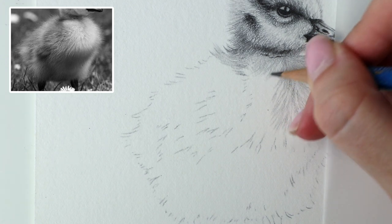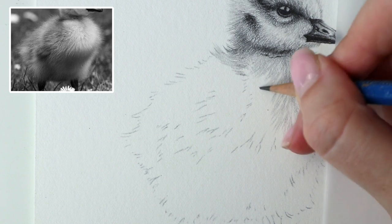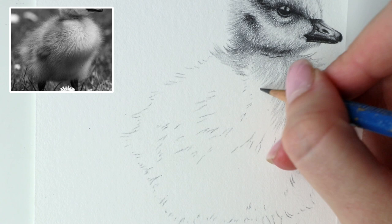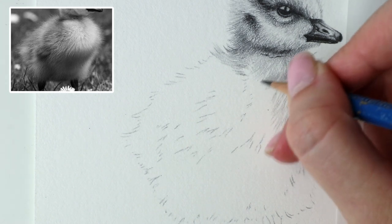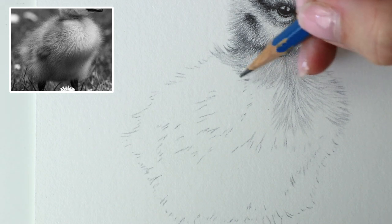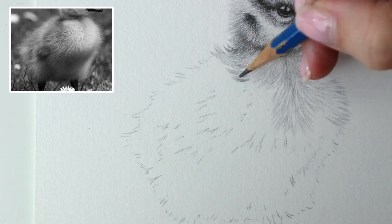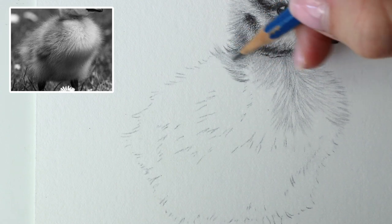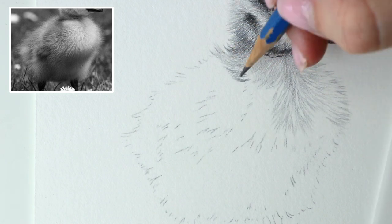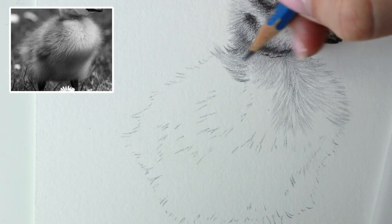And I'm going to carry on here, bringing it round in this slightly curved direction, crossing over all these little strokes that I'm making. And then just bringing it up there. It does get a little bit darker as we move over here, so I'll just use the HB for now and then I'll darken it up soon with a darker pencil.